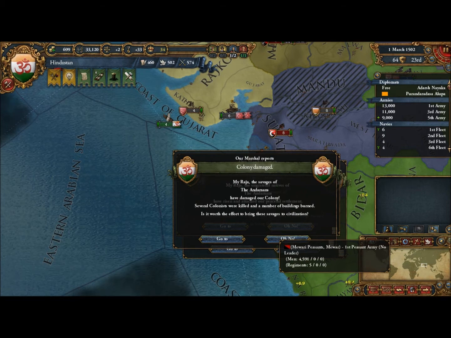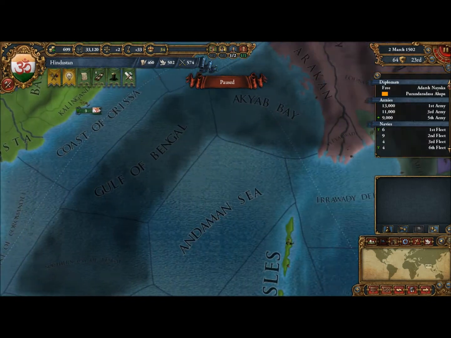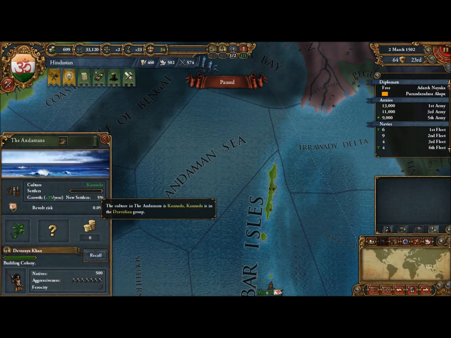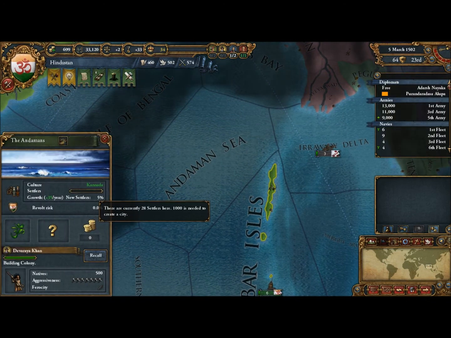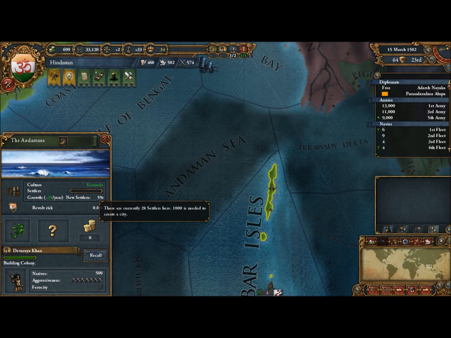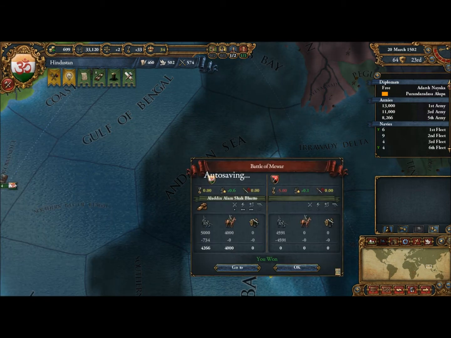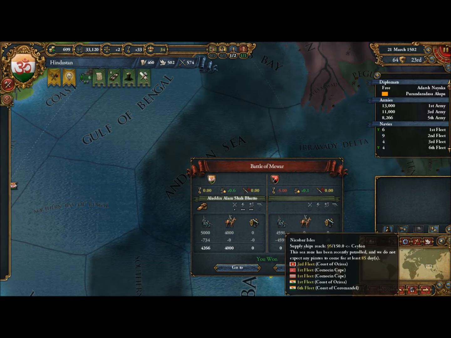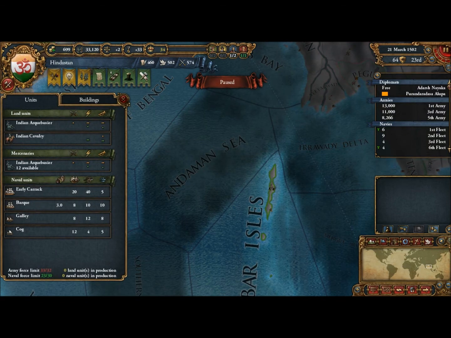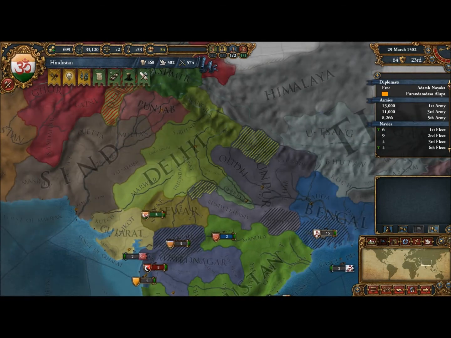Our colony was hit. I think it may have been burned to the ground. Nope, it barely survived. So we're gonna keep growing it and hope that we roll a similar event that gave us a huge boost in the Maldives to dealing with the ferocity of natives.